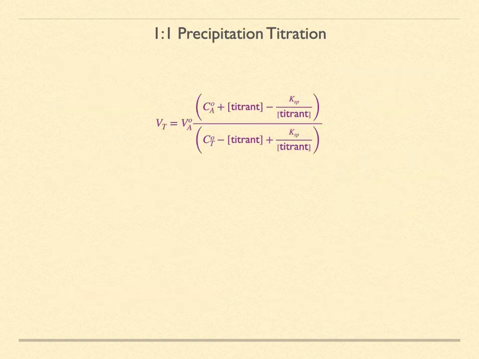We've also worked through how to calculate precipitation titrations. For brevity, I am only including here that where the stoichiometry is 1-to-1. I did give the equation for a 1-to-4 stoichiometry back in lesson 45, and the full derivation of this 1-to-1 expression was given there also. This equation is set up so that either the metal or the ligand can be the titrant, and the converse for the analyte, of course, and I think this is pretty straightforward.